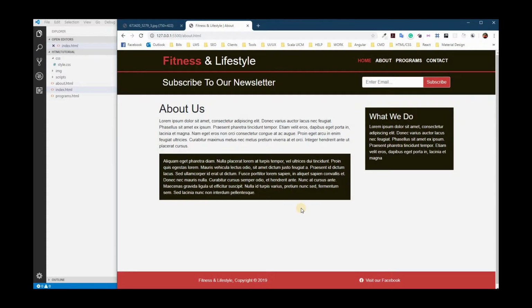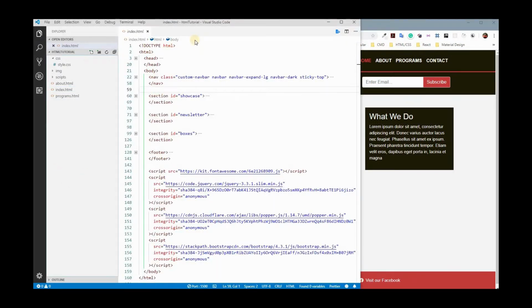In some other pages you will have something like this, where the main body is divided into 2 sections. When this happens, usually this area right here is called the aside. Alright, now why do they have these terms? We have these terms because they will make a lot more sense to you when you actually start building HTML, and you're going to see something called semantic tags. Now, what are semantic tags?